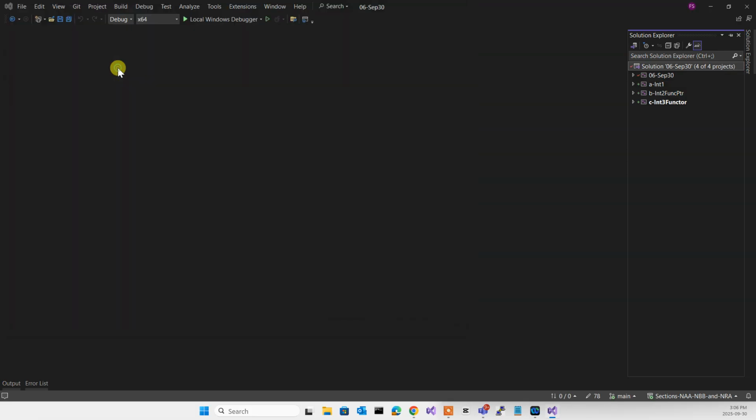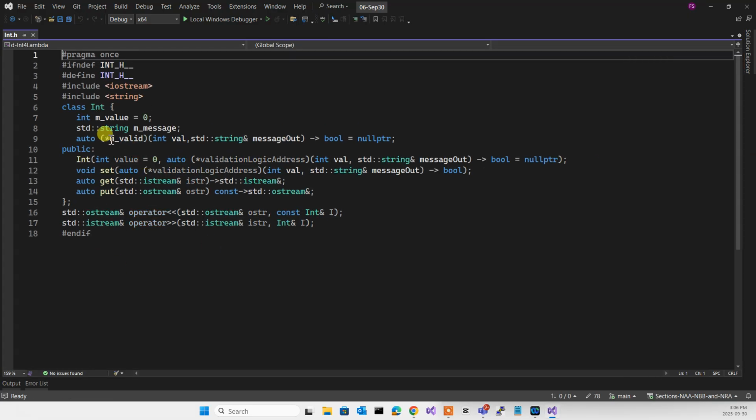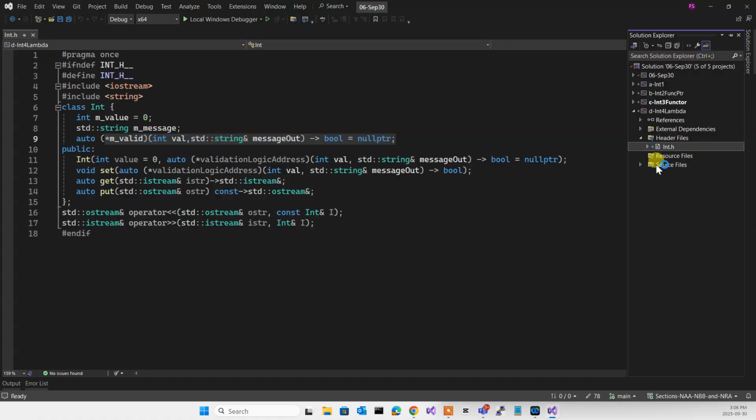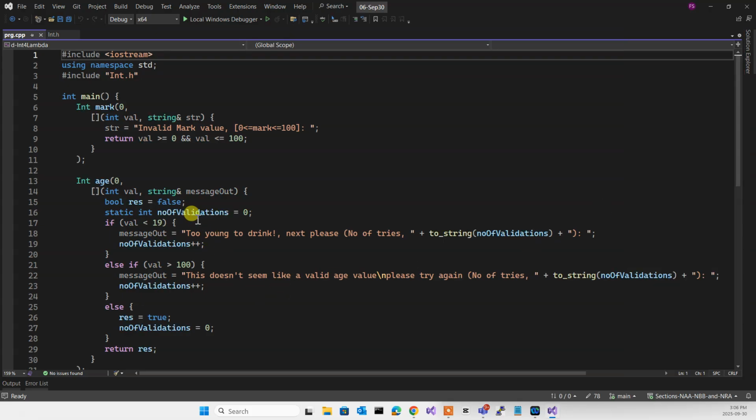Lambda, actually, there is no change between lambda and the pointer to function. It's the exact same thing. The only difference is that in my main, instead of creating a function and passing it to it, I literally am creating lambdas. You see that?